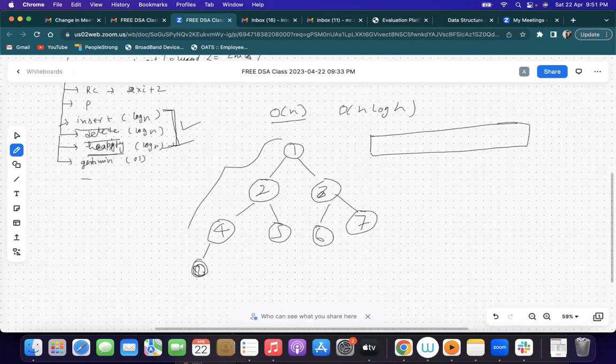Okay. So for the heapify operation, this operation is only performed when, let's say, we are going to perform heapify for this particular node. We are assuming that the left heap and right heap are already heaps, so they already fulfill the condition of a heap. Then only we can perform the heapify operation for this particular node. When we are inserting this particular node, that means we are inserting at the end.